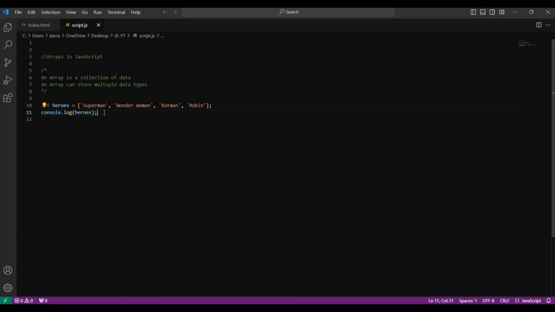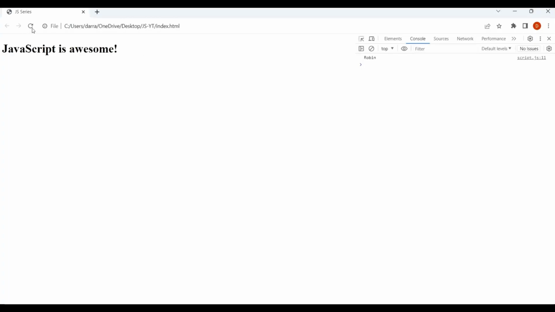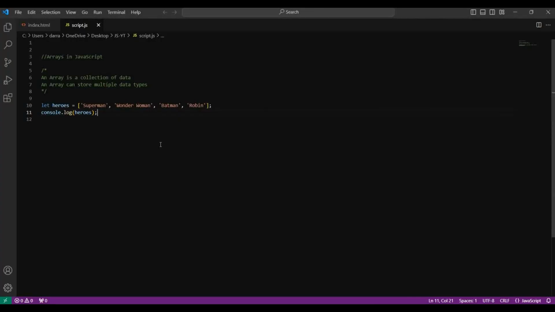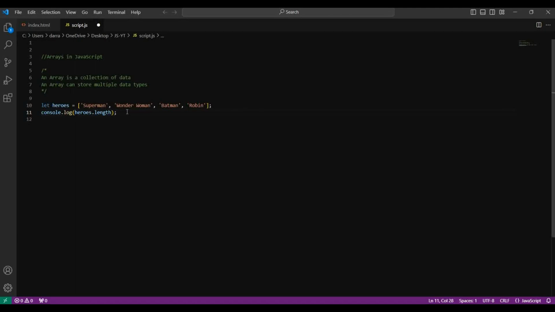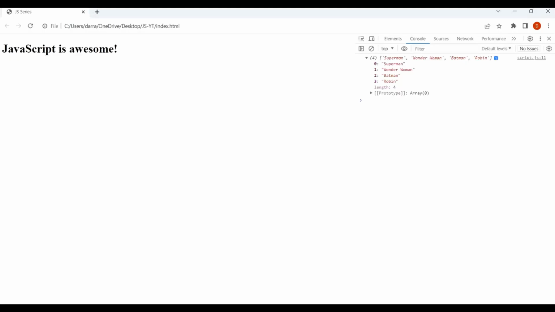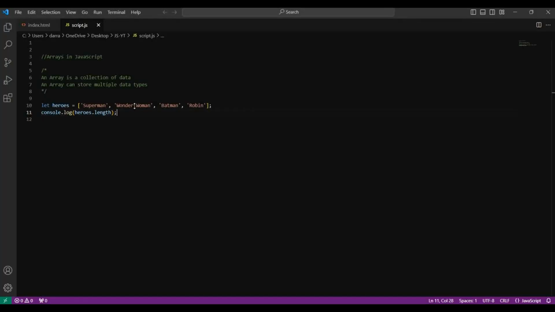and let's just log out all the heroes again, there's another piece of data we're provided with an array. And you'll notice here, if I hit on the drop down, we get this property called length, okay, of 4. So you're also able to access the length property of an array. So if I, at the end of heroes, type heroes.length, okay, this is going to log out the length of the array, which we know has 4 elements in it. So if I go down to Chrome and refresh, we access the length property of 4.